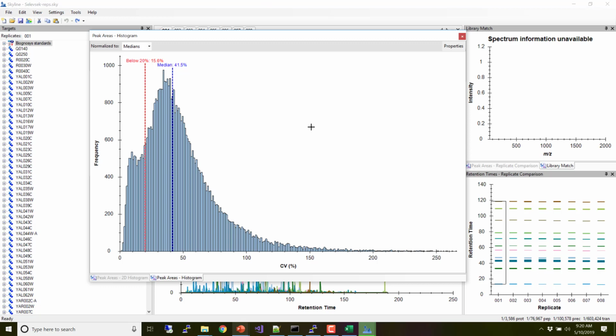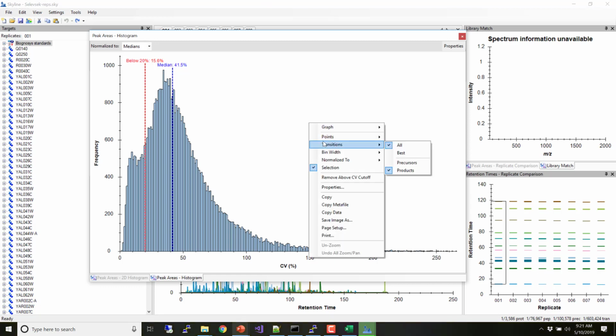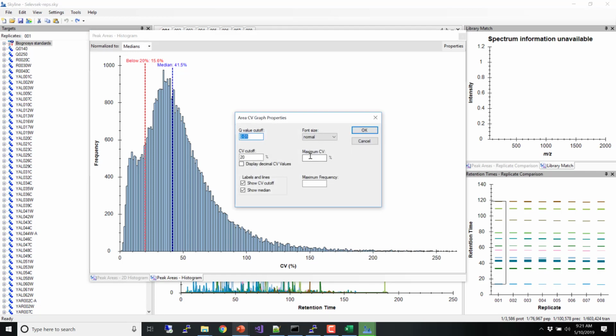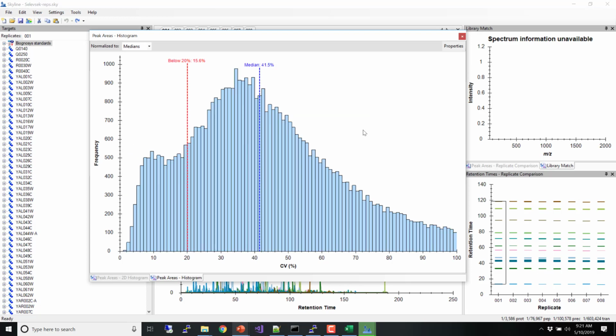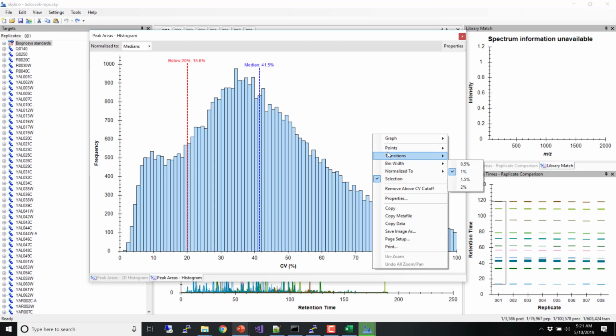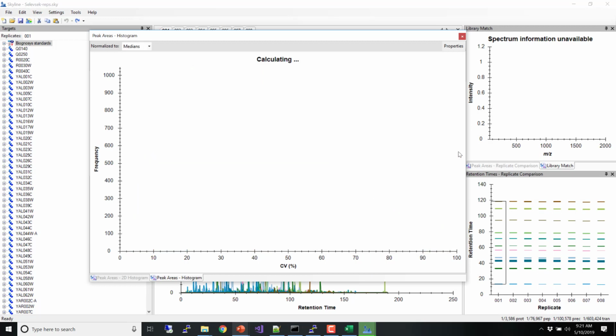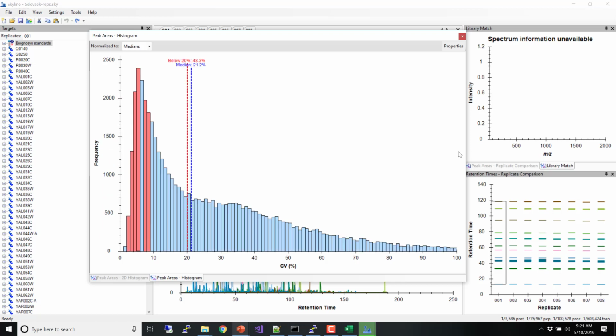But actually, let's zoom in on this a little bit more by right-clicking and clicking properties, and then we can say a maximum CV. We'll give just 100 as a maximum CV, so we zoom in on the plot a little bit. So that's decoys, and then targets are like this.